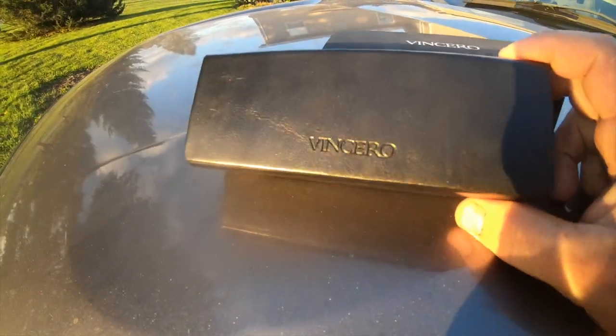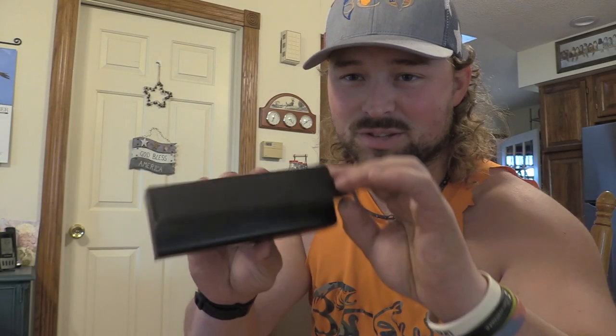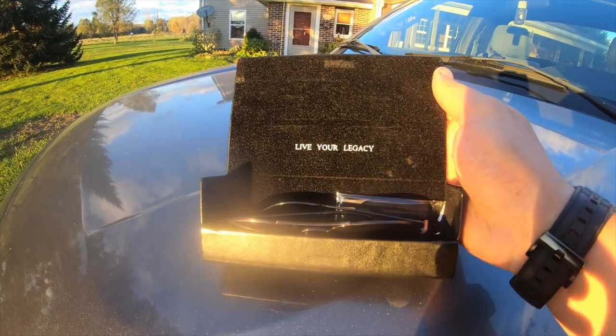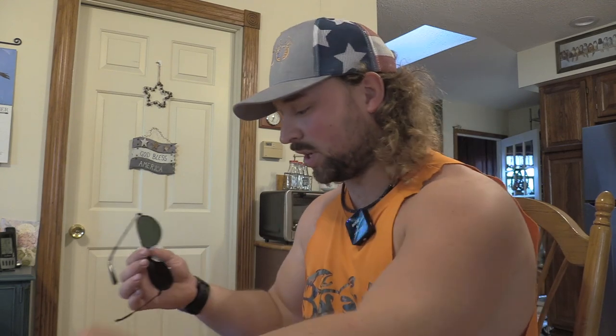That's just the cover. Then you open it up and you have this really nice case — this thing is pretty slick, almost has a leather feel to it, with Vincero on there. It's magnet closed, you pop them open and it pops up. On the inside again you have 'Live Your Legacy,' and then you have the shades. Also inside you've got your lens cloth, and I do like that the inside is felt — it's pretty nice, actually. Impressed.